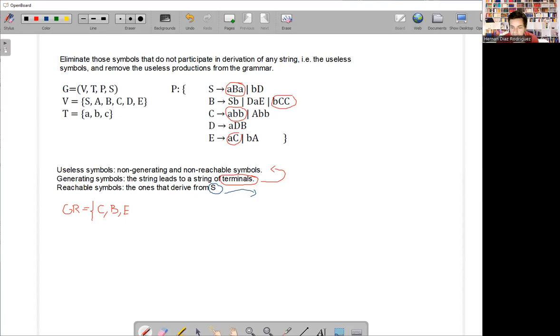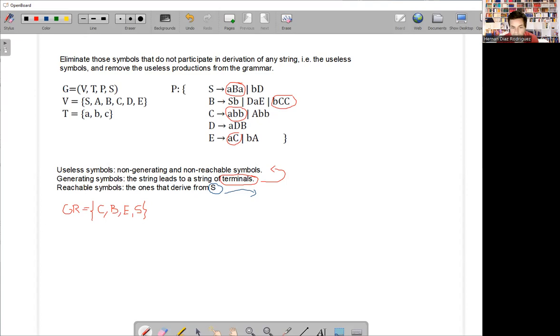And in D, we don't have a string formed by terminals and generating symbols, because D is not in the set of generating symbols. So we add S to the set. And this is the set of generating symbols, right?